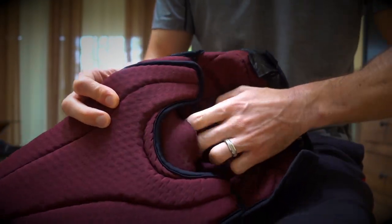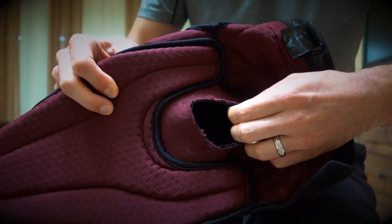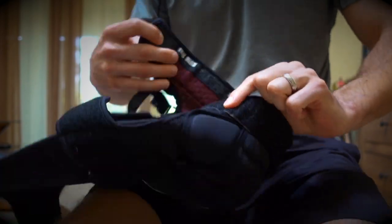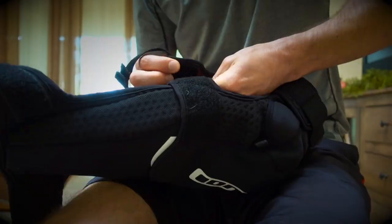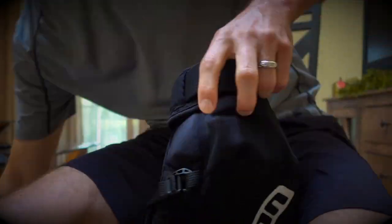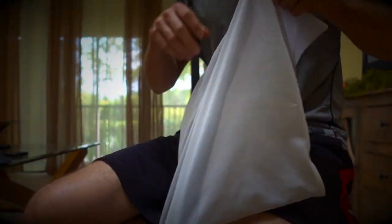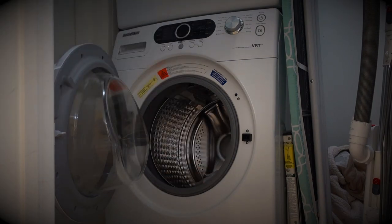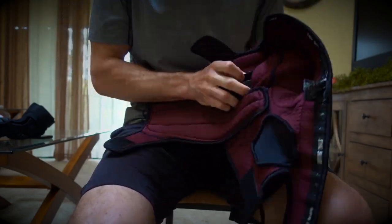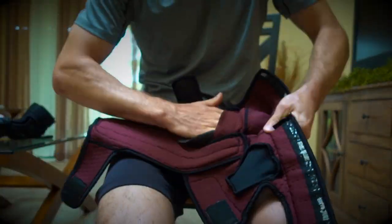These pads do have antimicrobial lining, but eventually you'll have to wash them. First, take out the knee pads and wipe them down. Velcro together all the straps so there's no Velcro exposed to stick to your other clothes in the wash. I personally put them in a washable laundry bag, wash on warm, then let them air dry and put the pads back in. It's too much of a pain to wash them after every use, so I usually open them up and let them air dry, but after three to five uses I'll throw them in the wash.